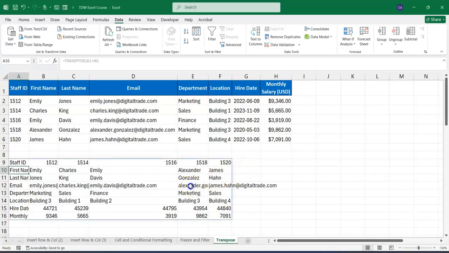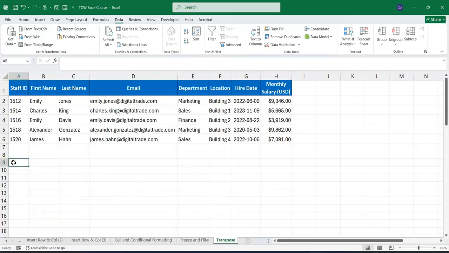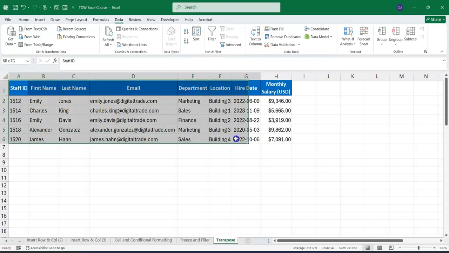And also, apart from the formula, let me delete the formula. You can also do it by just copying and pasting. I'll highlight my entire data set.